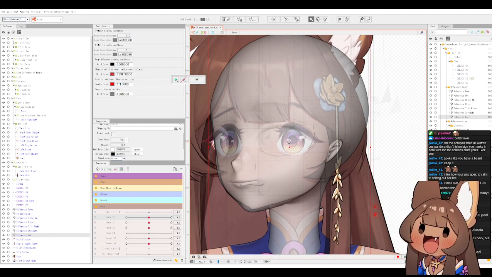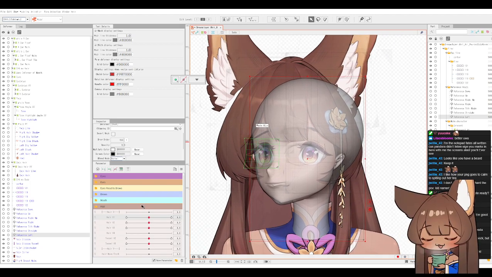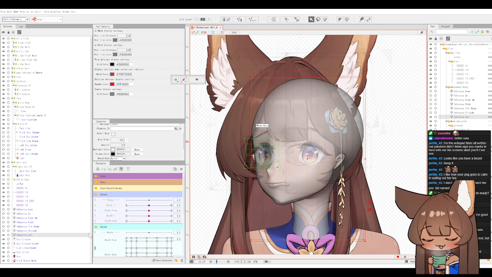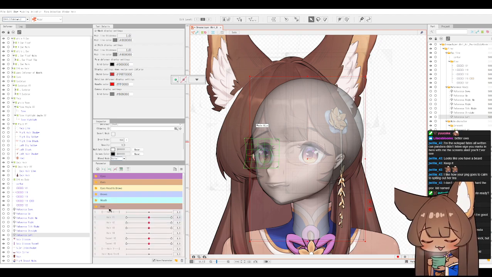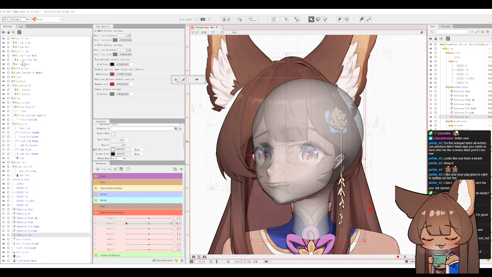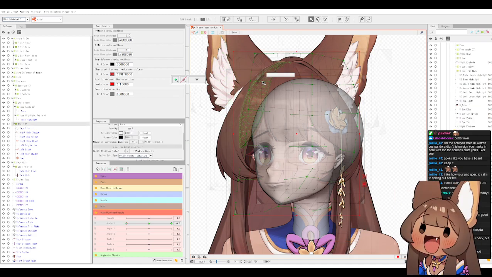So you can see where her eyes need to be, where her head should be, and a couple of other things, when angle X is engaged. So I'm gonna make sure that I'm on that, and I'm gonna do her head angle XY first.